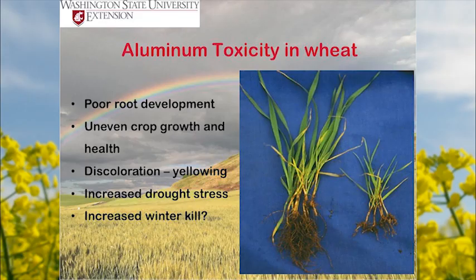Probably some drought stress. And the reason I say that is we're not going to have the root development that we'd like to see. So it's going to be more susceptible to drier conditions because we just don't have the number of roots. And Jill alluded to that this morning. If you've got a plant that just doesn't have very many roots, it's probably not going to be able to get the moisture that is there, at least efficiently. And we may have what we call winter kill. And winter kill can come from a lot of reasons. But if that plant's already stressed going into winter, and we have a hard winter on top of that, it may have a difficult time making it with poor root development.